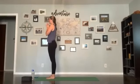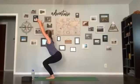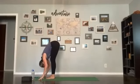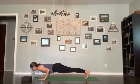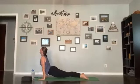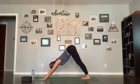All right, then we'll add on a little more. Sink the hips, lift the chest, chair pose. And then forward fold. Inhale, halfway lift, flatten the back. Exhale, plant the hands, do your flow. Elbow stand. Inhaling, up dog or cobra. Exhaling, hips up and back, down dog. Taking a breath.